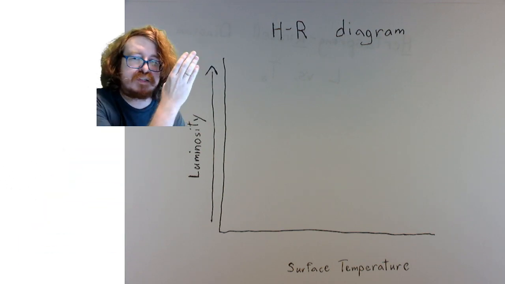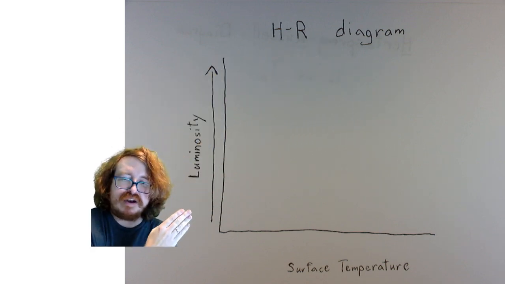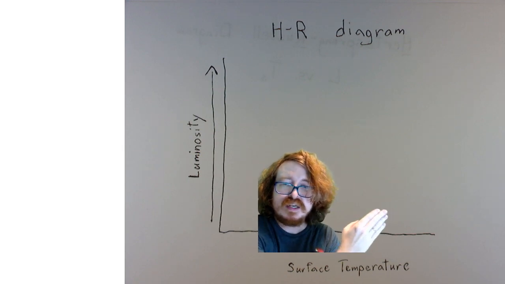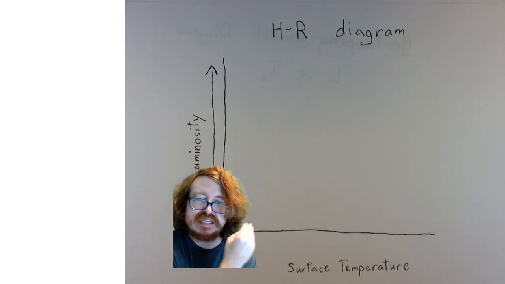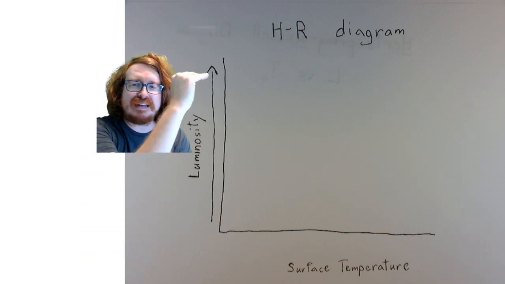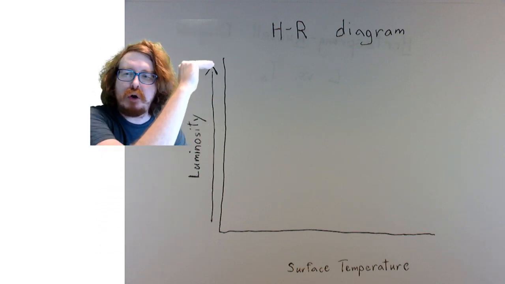So we can think of these as bright stars. Everything along the top is bright. And the very bottom of the graph is low luminosity, so we can think of the stars along the bottom as being relatively dim, in terms of the amount of light they make. Bright at the top, dim at the bottom. So you get brighter as you go up.